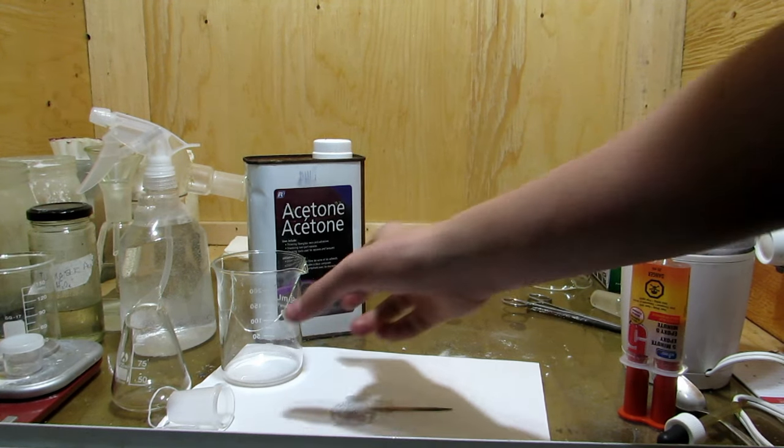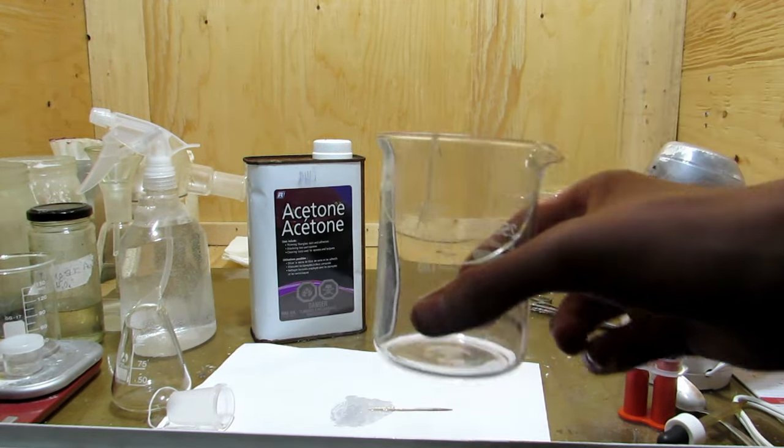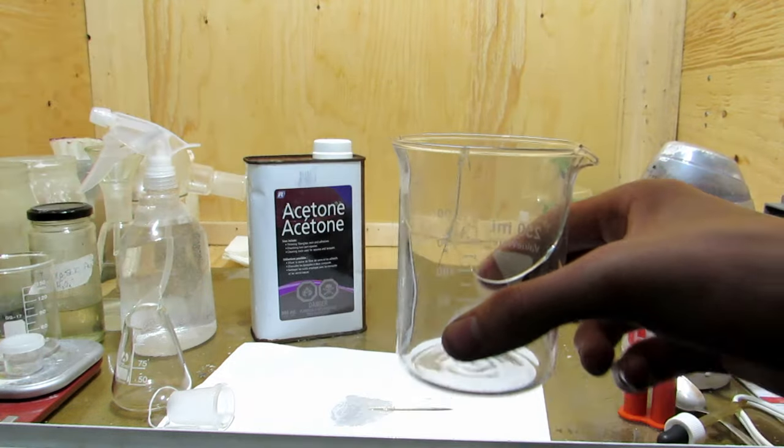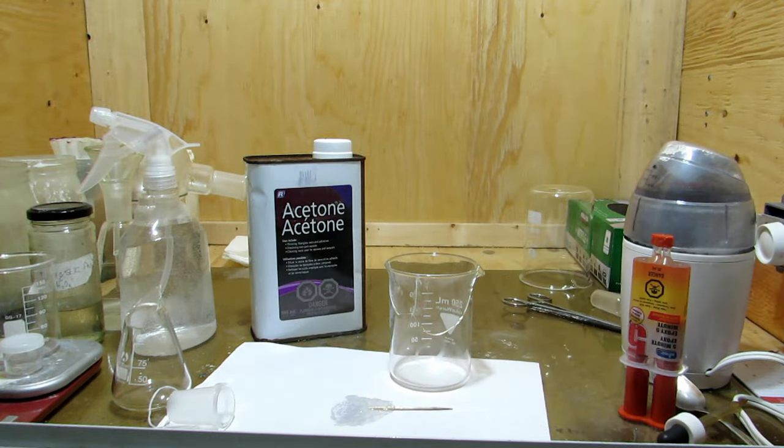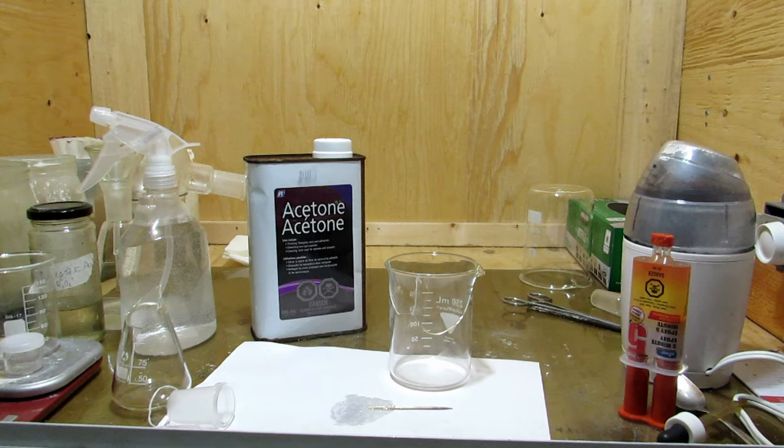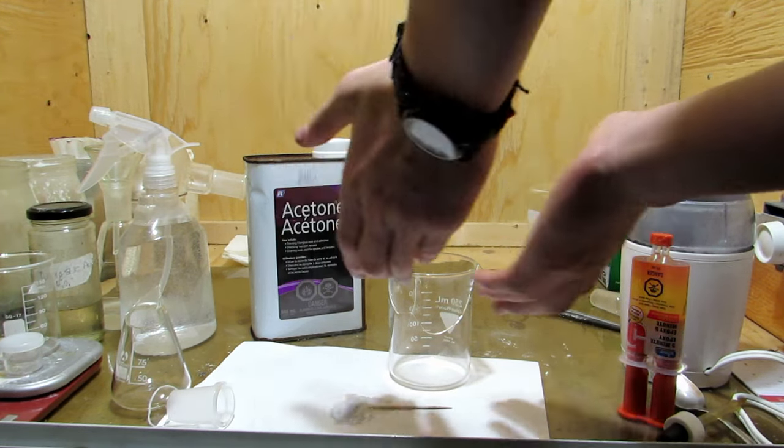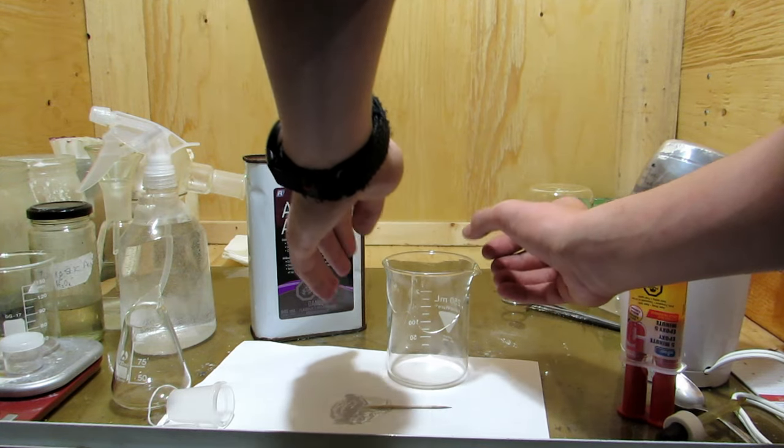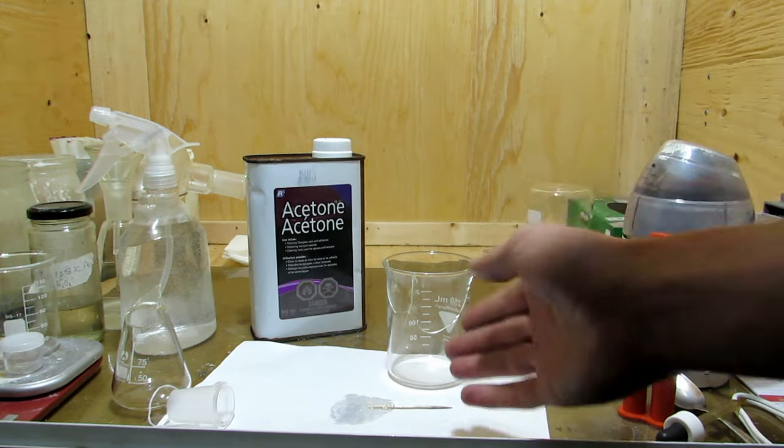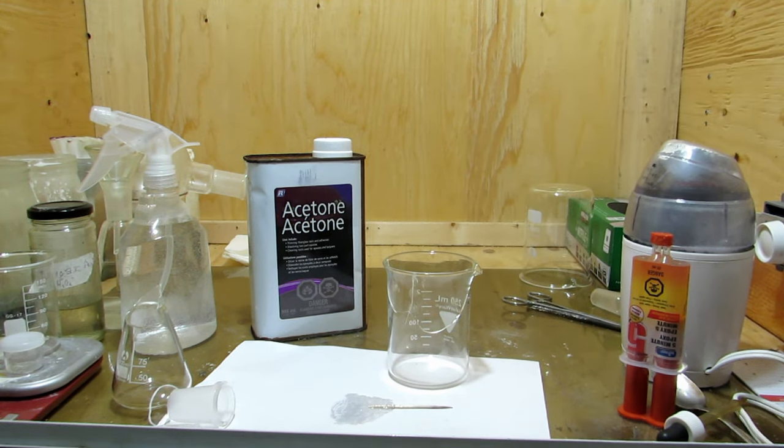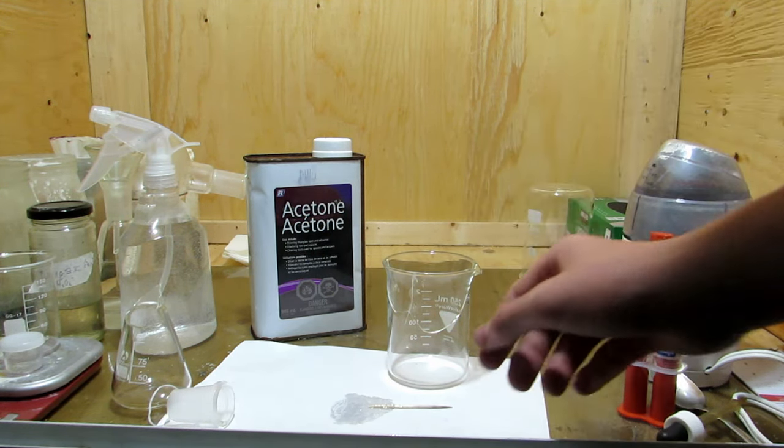Okay, so after you've held those first two pieces together until it sets, you can see that right here is the line, and it is most certainly not dry, as it is still quite flexible. During this stage, when it's tacky enough that it's going to hold itself together but still flexible, what you want to do is, if you have more than one piece, you just want to make sure that it's going to fit your beaker or whatever, so when it dries it will fit perfectly. Now, we don't have to wait for this to fully harden, just enough so that this isn't going to separate anymore.